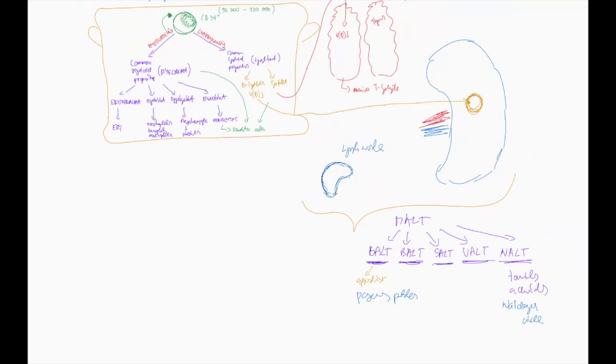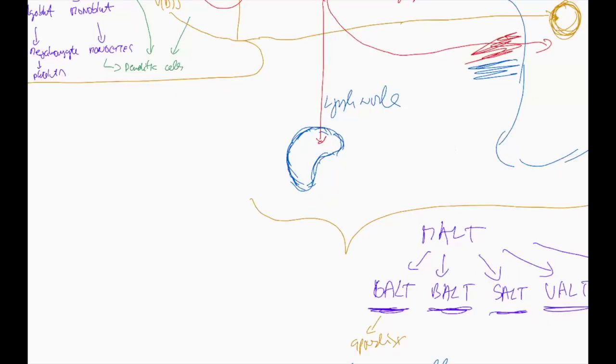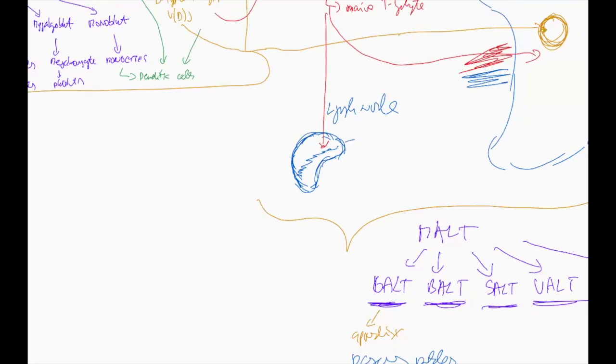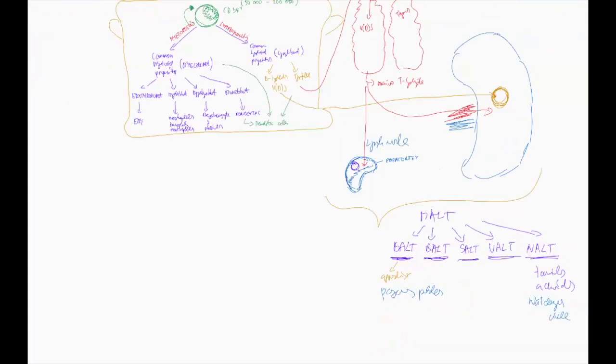Anyways, in terms of T lineage, the final maturation is in thymus. In terms of B lymphocytes, the final maturation happens in the spleen, okay? But still, of course, after that the T lymphocytes travel to all different places: to skin, to spleen, to the lymph node over here. You know that we have a paracortex. That's where the T lymphocytes wait, naive, wanting to be activated. Then you have a follicle that's full of naive B lymphocytes waiting for activation. And when the antigen comes and they're activated, of course, it changes.